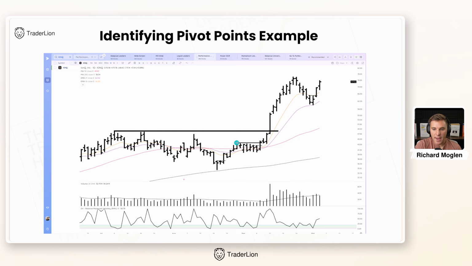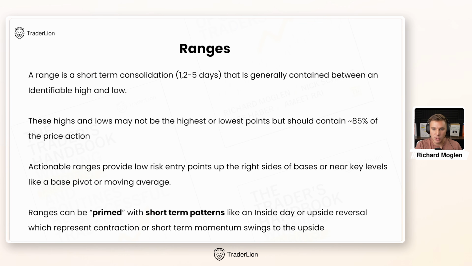And it doesn't have to always be, like I said, at the exact highest point of the range or the exact lowest point of the range. It's kind of the range that covers the high or low that covers like 95% of the price action. So, around here, those are kind of the key levels that define that range. Remember, there's always going to be a little bit of randomness, volatility, even within a range. So here's a little bit more of a definition.